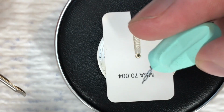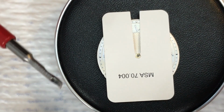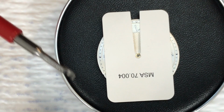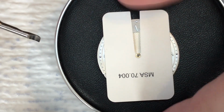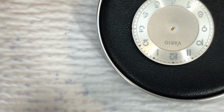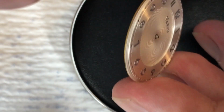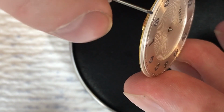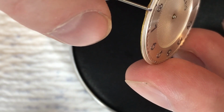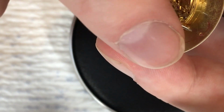You could use tweezers, but again, I always like working with hands by using Rodico just because it's going to pick things up more quickly and alleviate the potential damage that might come from metal on metal contact. Okay, so we can take that off. Okay, our dial has been protected just fine. Now we have to remove the dial from the movement. This is an interesting dial construction. It looks like there's three different layers. So there's this top layer that has the numerals and markers and the applied logo. Looks like these are all applied, soldered on the back.